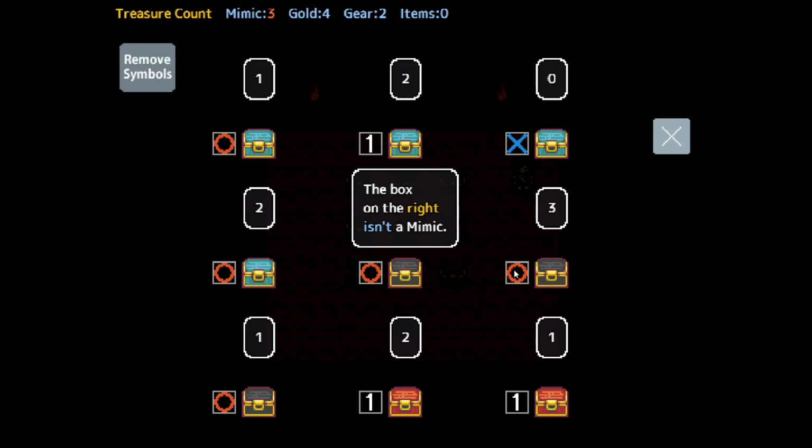So the 3 can't be truthful either. You see what I'm getting at? So that one has to also be a mimic. Which means at least so far the 2 is telling the truth. 3 has to be correct and 0 has to be false. It has to be. Okay. Oh, right, there are 2 other mimics around, and I think it has to be those 2. And that one's telling the truth. True. Because 1, 2, 3. Duh.